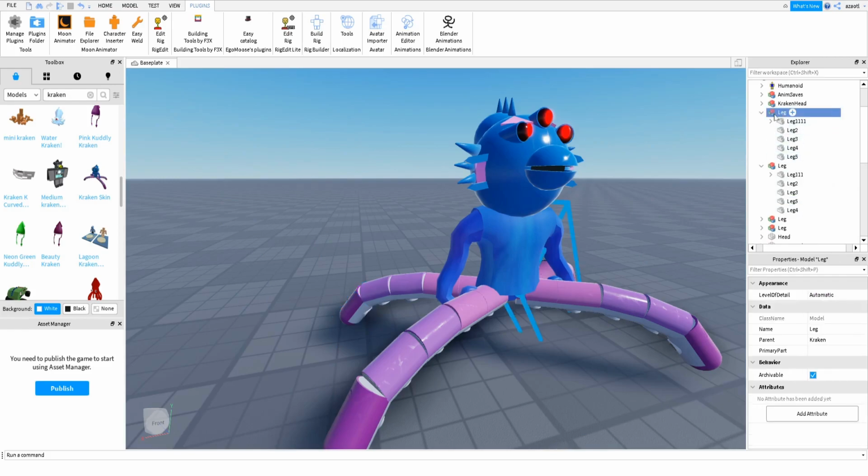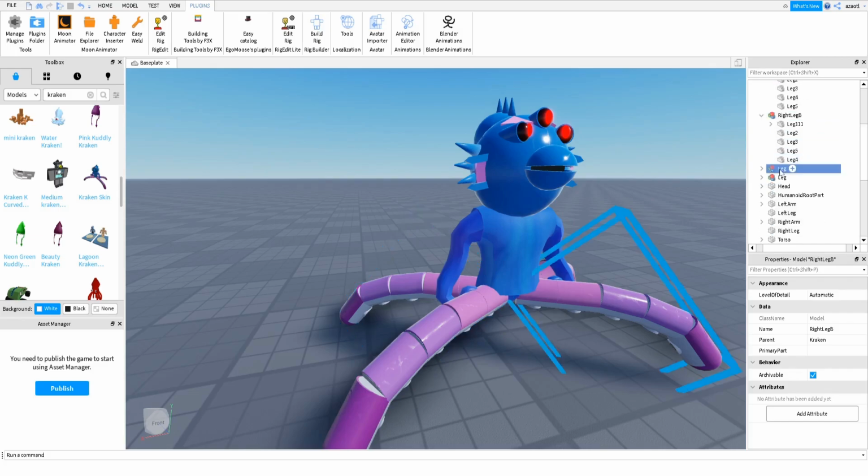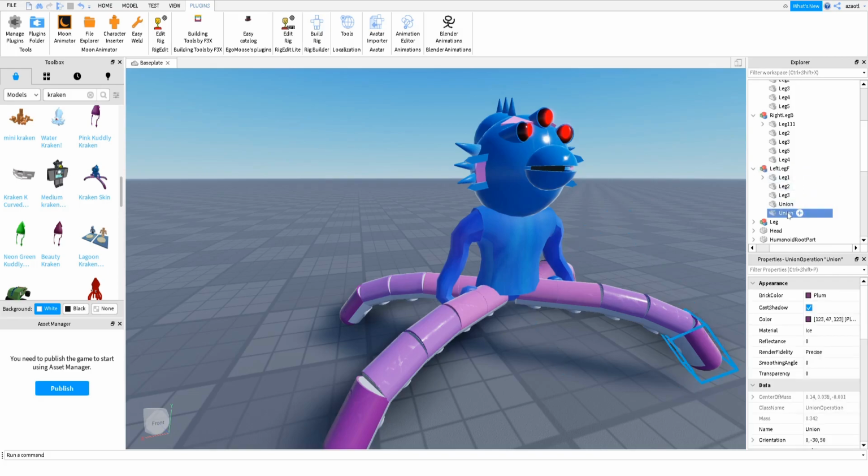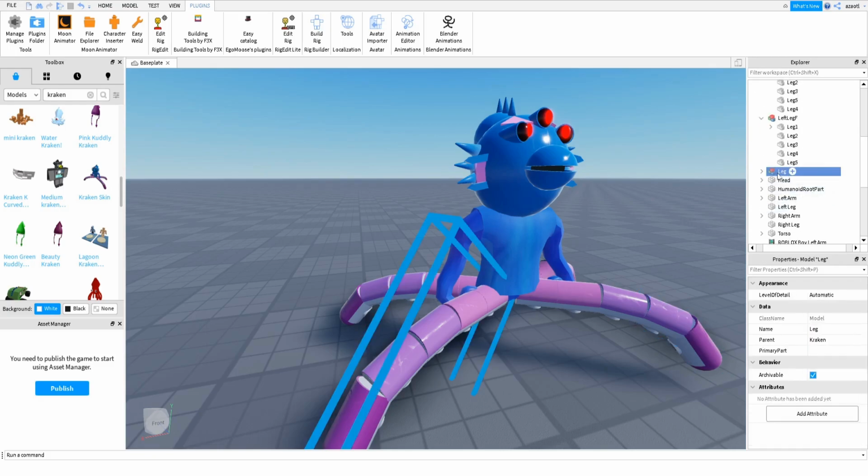Again, let's call this one leg back. This is a left back, and this is right leg back, and this is a left leg front. So this is going to be a very long tutorial, you know. Leg 5. But I hope now. Leg 4. Then we go here. I'm just changing the names. Okay, so this is right, left, F, front.